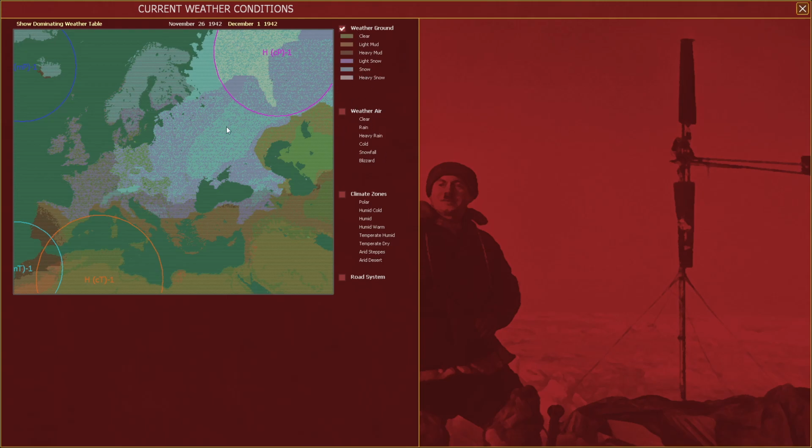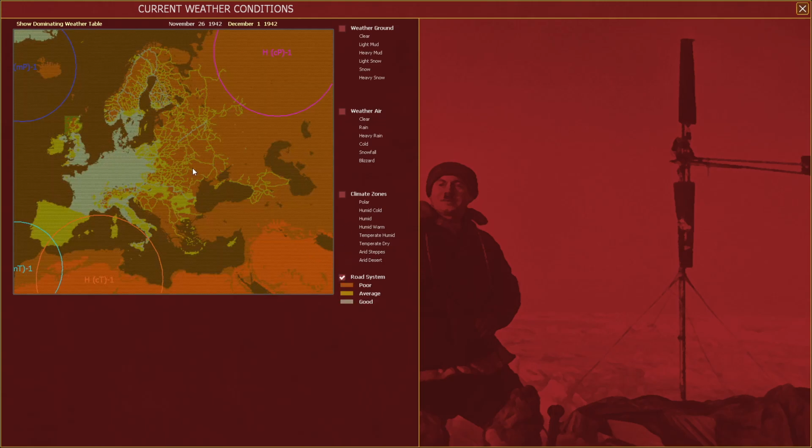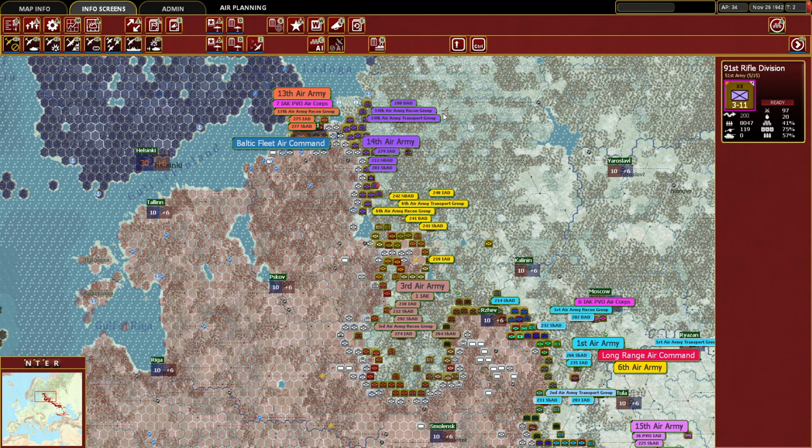In the ground, it is snowing again across the entire map, which really makes it difficult for us in terms of being the attacker. And if we were to look at the roads, again, we see that we have a lot of difficulty with a lot of poor roads. Some average, but pretty much none that are good to speak of. So considering that, we're going to let the AI build out all the air directives.